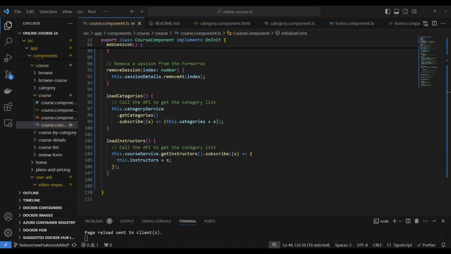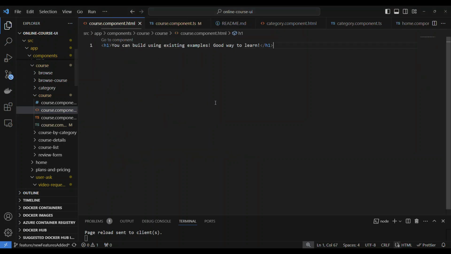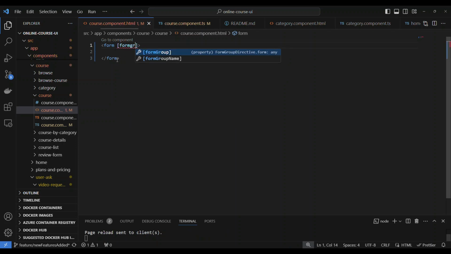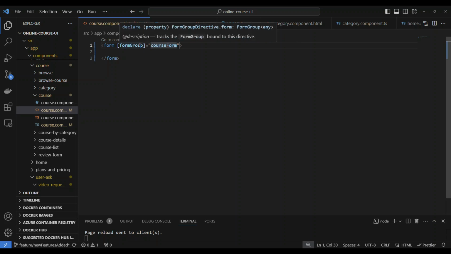Now we are going to create the HTML. The very first thing for HTML is, let's remove this. Let's start with form. A reactive form should always start with the form tag. That's very important. Now under the form there is an attribute called form group. For form group, you need to assign the group name, which is the form group name. This variable is there in our component, so we are assigning it to this one. Now whenever a button is clicked, we are going to call the submit button, which I will come back to and tell you what you have to do here. But let's start with this form.